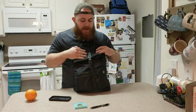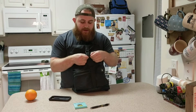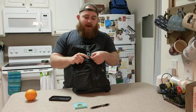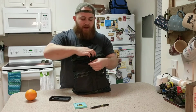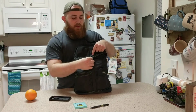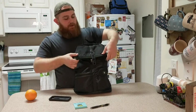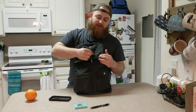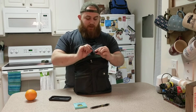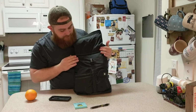So, moving on to this clasp here, the roll top part. The clasp here is actually plastic with a mix of that faux leather. The rounded edges here are plastic, but this faux leather is all the way down. There is a buckle right here, so you twist this and it lifts up. And this just flaps freely. It's sewn down right here, so the only thing that actually flaps is the buckle clasp part. You roll it up, now you've got this first pocket here.